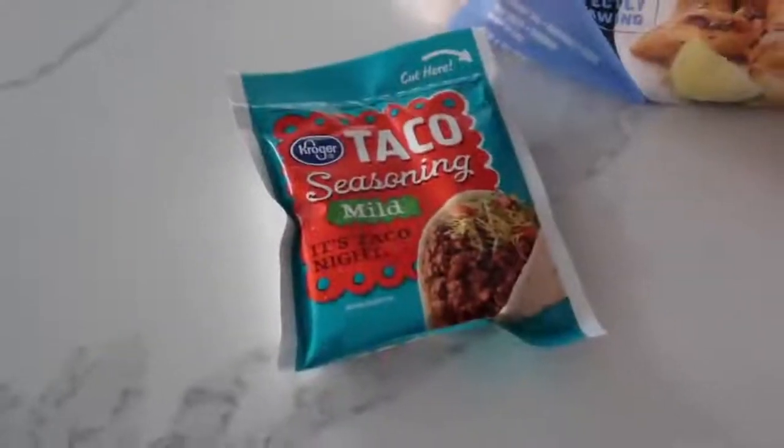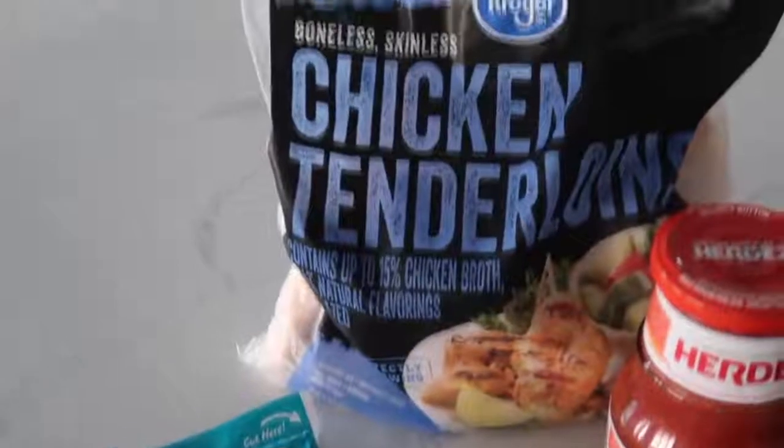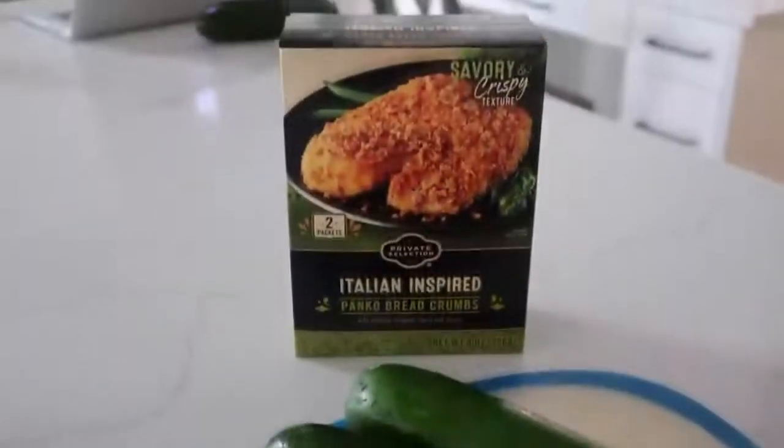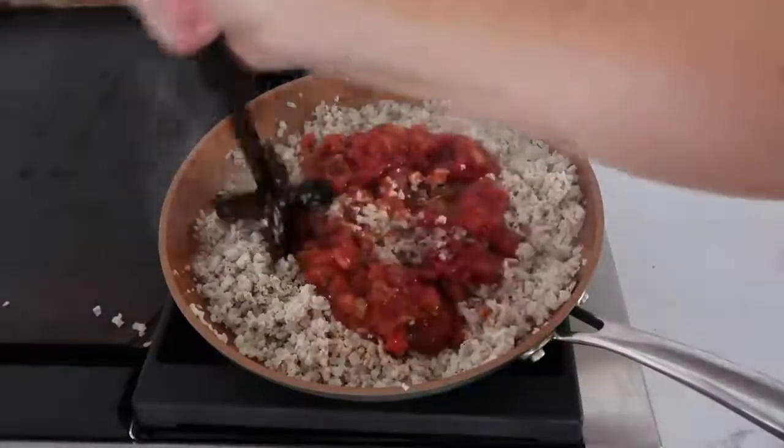So this last month, I have been doing a few recipes a week, filming them for you, that are just 3 ingredients or less. Some actually are 4 ingredients, but you get the gist of it. We're trying to use the littlest amount of ingredients as possible so it won't cost you a ton of money, and so you can easily get dinner on the table for your family. That's our main goal as sisters. So I know this video is a little bit different, but I hope you enjoy it and I hope that it's helpful for you. So if you guys are ready, let's get cooking.